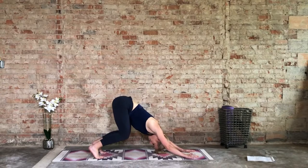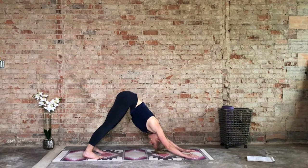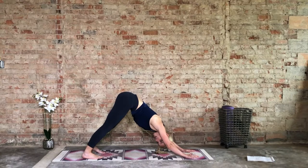Inhale, heels up. Exhale it down. Once more, inhale, bend the knees. Exhale, release it down. Try to get the heels a little closer this time to the earth, maybe even swaying the weight in the hand side to side, shifting it to the right hand, then to the left, and doing the same with the feet.